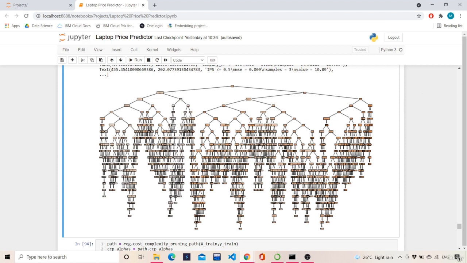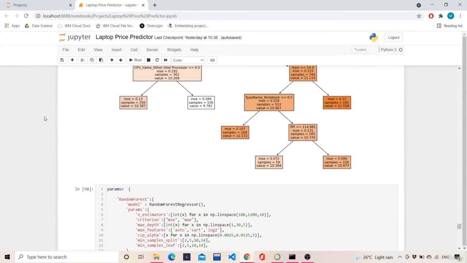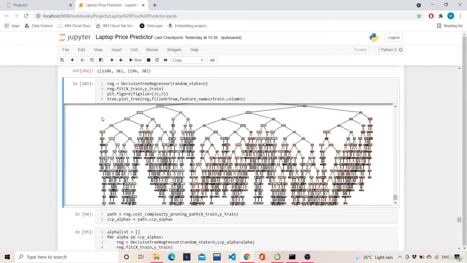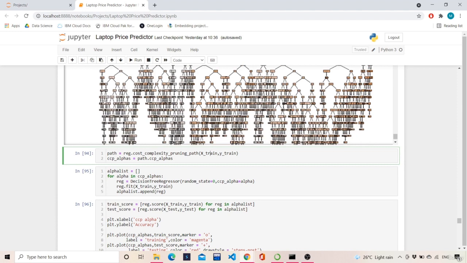For optimizing that, we are using this hyperparameter tuning technique. So how will we go ahead with this? This is how the basic tree looks. There is a parameter known as cost complexity pruning path. This cost complexity pruning path is responsible for pruning the leaves or branches of this decision tree. Now on what factors does the pruning happen? There are various factors which affect pruning.